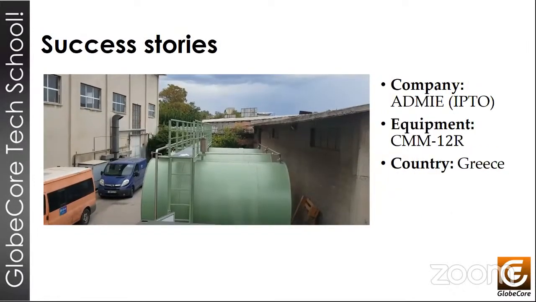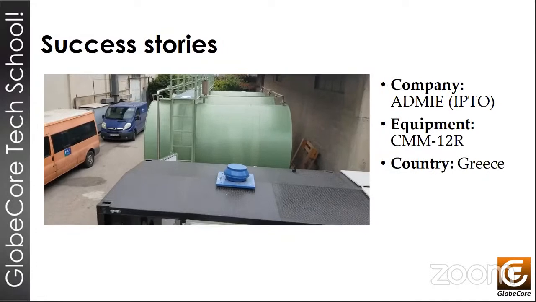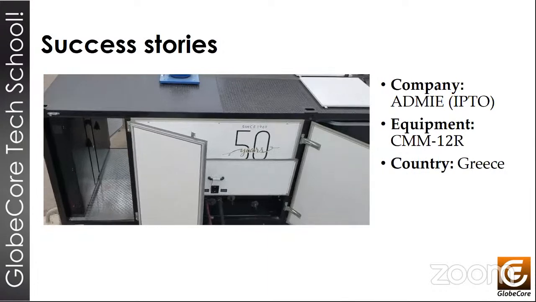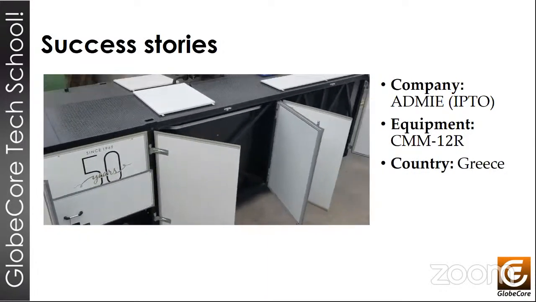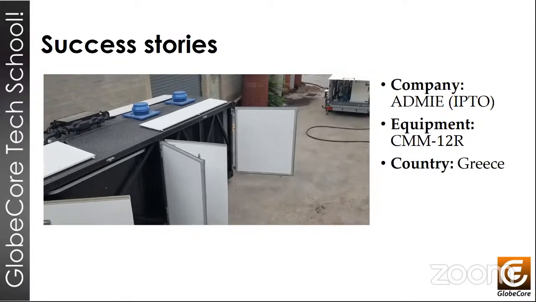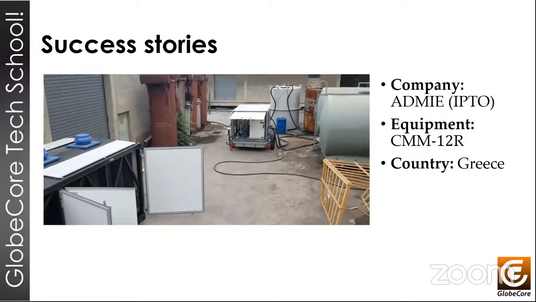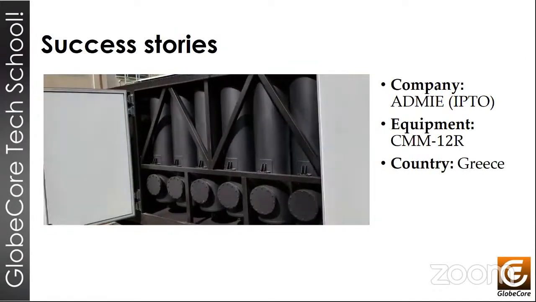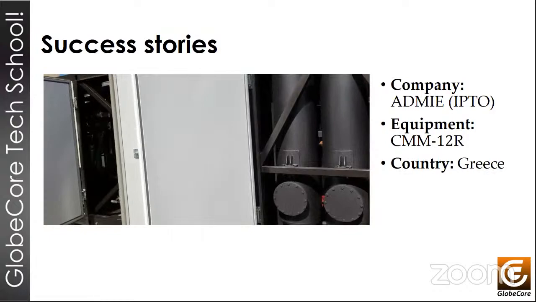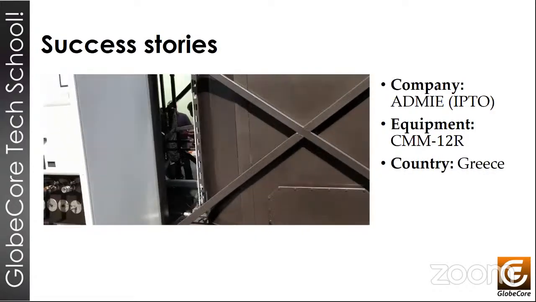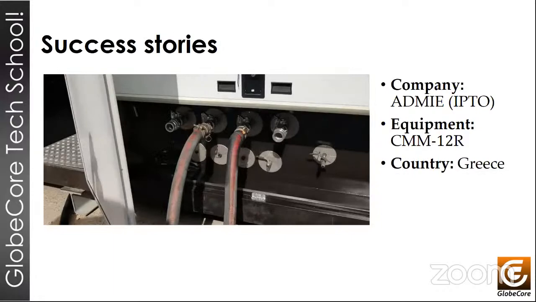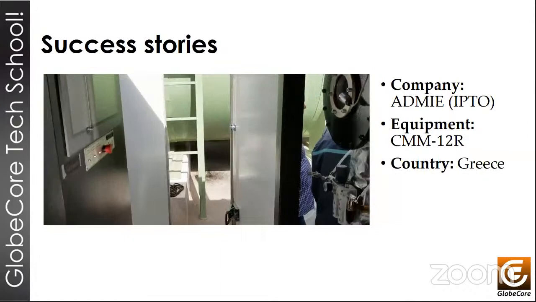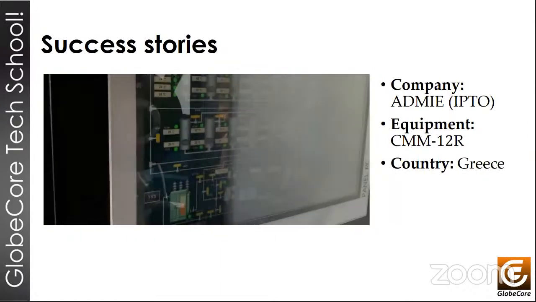Right. The next slide we have is from Greece. That was an interesting example. In 2020 in Greece, all the electrical insulating oil was drained from high voltage switches and a 40-year-old transformer, and all of that was regenerated. In the video here, you can see the CMM12R unit. The 12 stands for 12 columns with absorption material, and the machine ran automatically without any operator intervention. It restored the oil completely to as good as new condition.